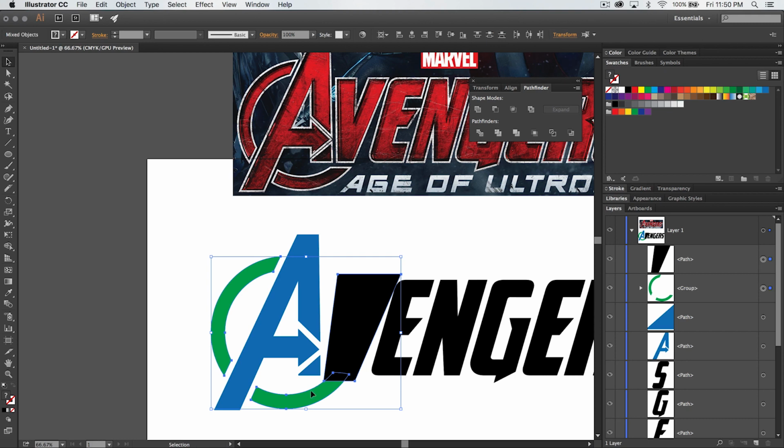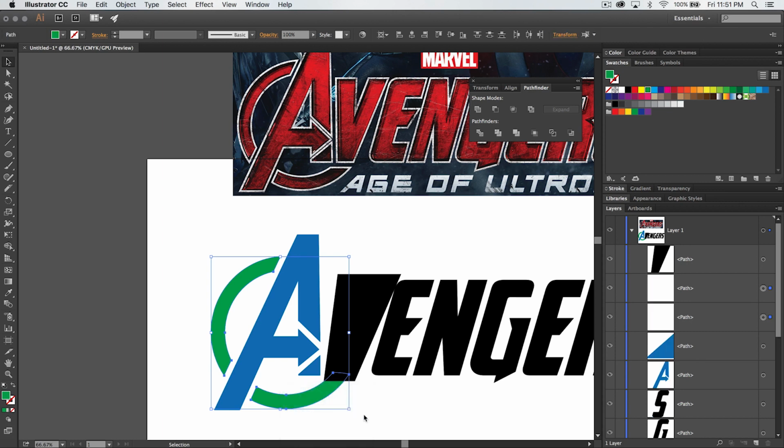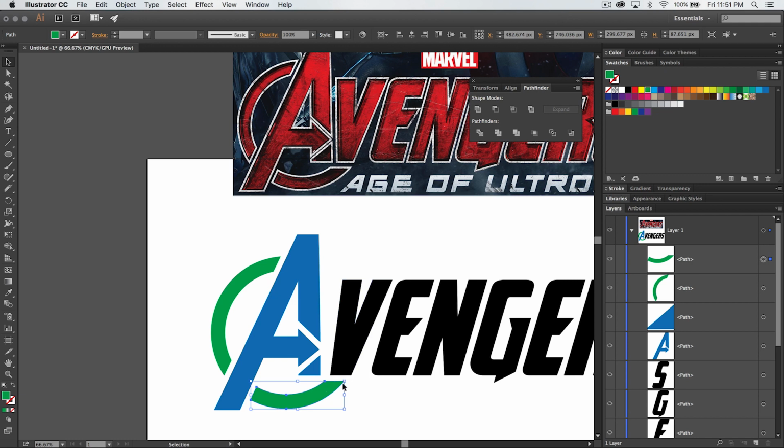Hold down my Shift key. Select that green shape once again. Choose the minus front. We get some craziness going on because these paths are now a group, because you can see we chopped that layer in half. So this is a little bit of an unforeseen problem, but here's how we solve this issue. We just select it, right click and choose ungroup. So now we can just select this one path as an object. We can select the big V-shaped something or other, and now we can just hit minus front, knock that out.